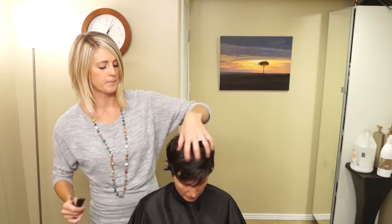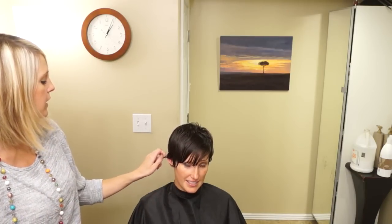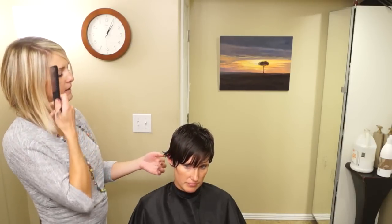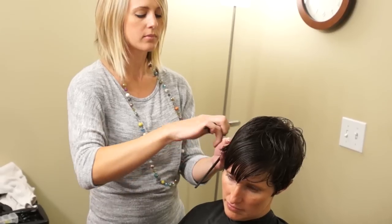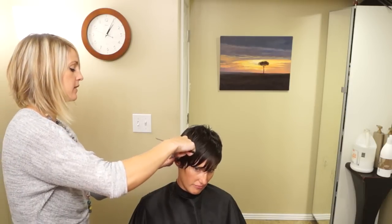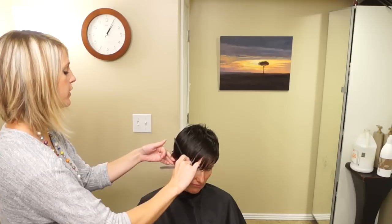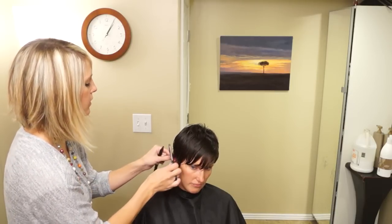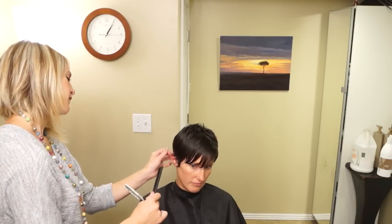So now we're going to do around the face. She wants to have lots of texture in this. Do you want to take any of the length off of the ears? Please. Do you want it to go off and around? Yeah, okay. I'm going to use a razor to do this. So what I'm going to do now is take the hair from behind the ear and just kind of comb it up so I can get my finger under there, and then comb it back down on top of it. Then just use your hand to protect the ear from this razor, and just razor it out until it looks soft and shorter. You might have to go over it a couple times.